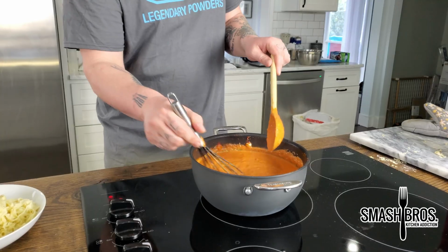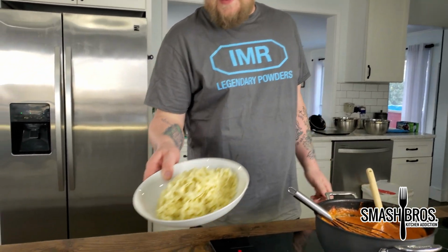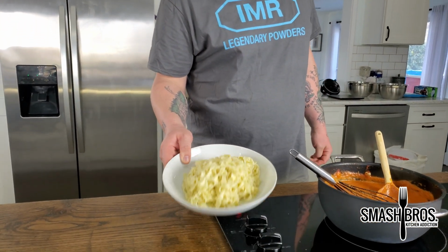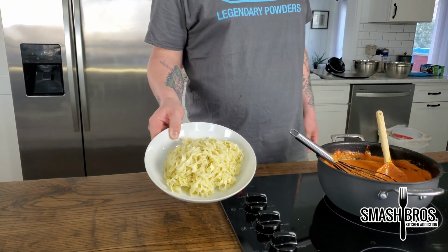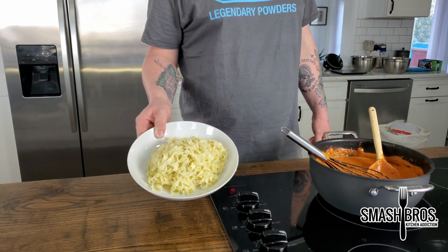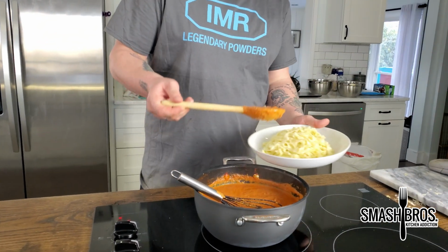Plate it. I mean, the way this tastes already, you can eat this as tomato soup. It's good. You can put it on whatever kind of noodles you want, whatever kind of pasta, anything. But we happen to have some homemade noodles right here. Fettuccine, linguine, not really sure. They're just homemade noodles, they're good. We're gonna dump some of that on these babies.